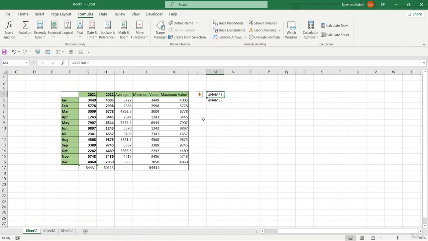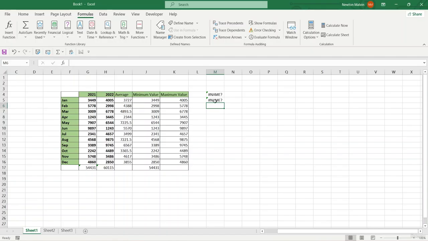So if I go over this error right over here, it says #NAME. Now take a look. If I double click it, it says AVERAGE, right? So I'm not going to use this one. I'm going to use this one. And if I double click on it, you can see that I have some formula added into this cell. But you can notice that the formula is a bit incorrect. It should be only SUM, but I listed it as SUMX. So if I press enter, the error would be like this.